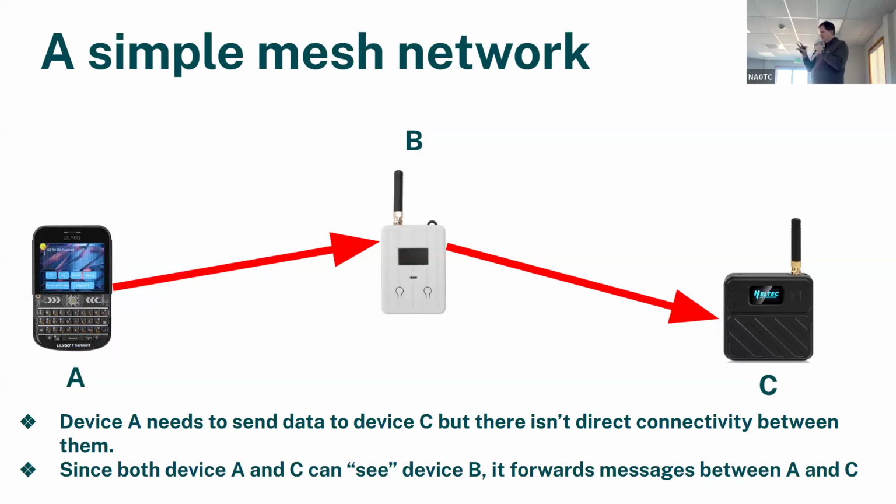So it builds a virtual map of all the nodes in the area and all the paths between that device and the other devices. And so in this very simplistic example, whoever has device B, which happens to be in between and has contact with both of these, can proxy the message across, or repeat it, if you will. Right? So that's the simplest idea of a mesh.